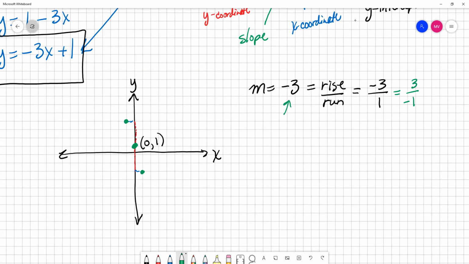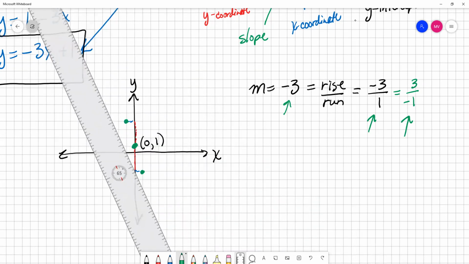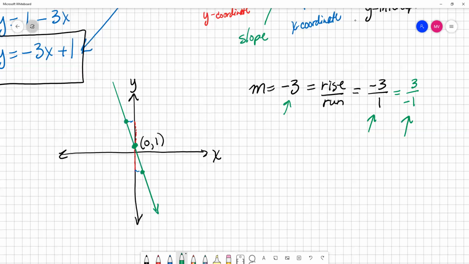Okay, so -3, we can write -3 as -3 over 1, right? But you can also write it as a +3 over a -1. That's still -3, right? So that's how you figure out your whole line. In this case, having a slope of -3 is an extremely steep downhill. You're gonna bounce a few times going down this hill. This one's gonna hurt, right? And so there is your graph line.